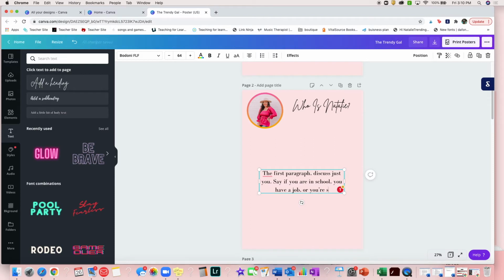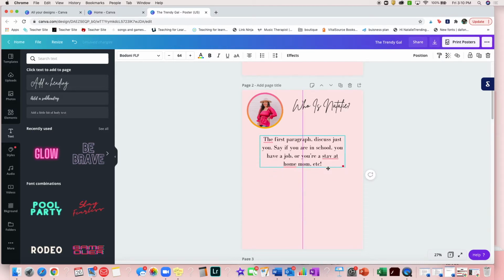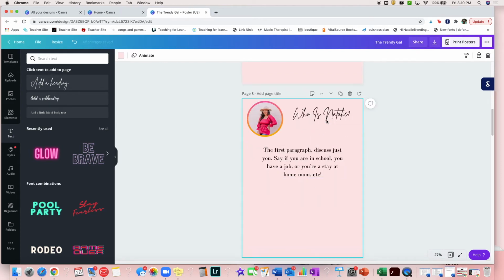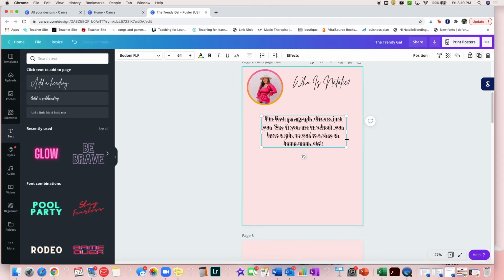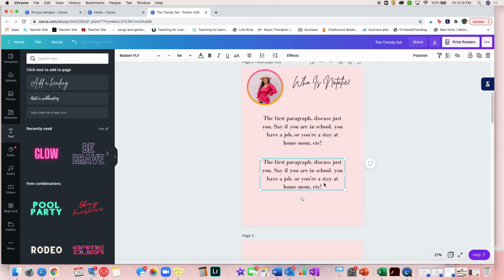So of course this page is great for brands, but it's also great for you to remind you why you started your blog, what the purpose of your blog is. I love to come back to this page and read why I started my blog, which was to inspire women to feel confident in their own skin and to help them feel confident in their style. So I really like to focus on that on the second paragraph, why I started my blog.